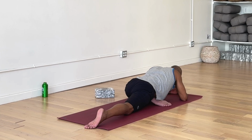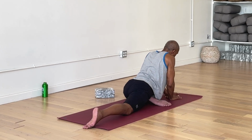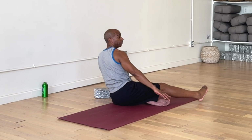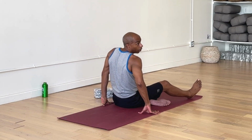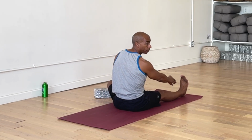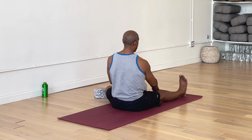Moving in slow motion after your third breath, lifting the head, coming up onto your hands, lifting upper body just enough space so you can shift way off to the left side so we can bring the right leg all the way around to the front here for head to knee pose, Janu Sirsasana. So right leg will remain extended, might even flex the foot, left foot to the inner right thigh or down lower.